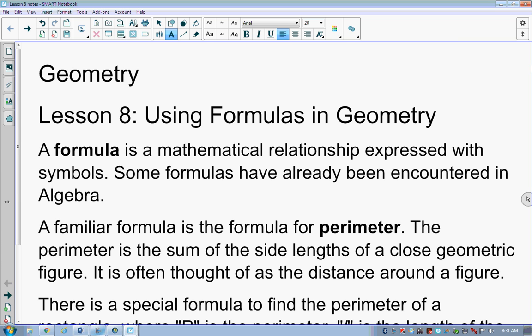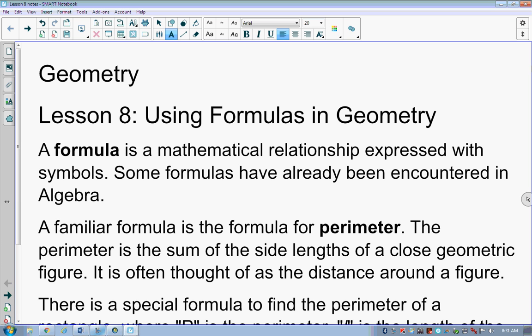A formula is a mathematical relationship expressed with symbols, not unlike what we saw with the question we just did from our homework, where we had 2w plus 3 times w equals 119, right? That's an example of an equation, but can you give me an example of a formula? Sorry, that wasn't a very good explanation. When we're talking about formulas, we're talking about something that we're going to use all the time. Now, the question did involve a formula, but it wasn't what I just said. Give me an example of a formula.